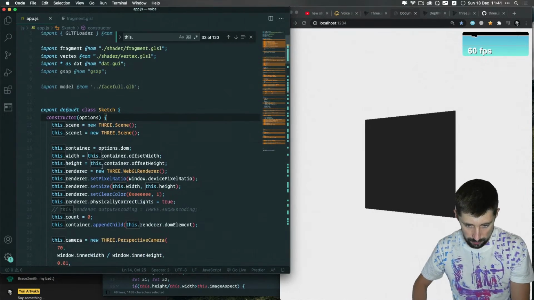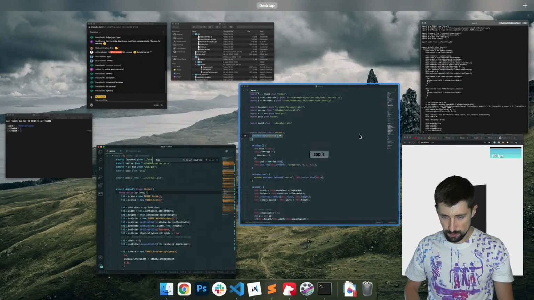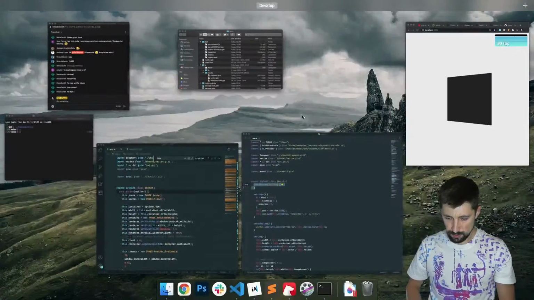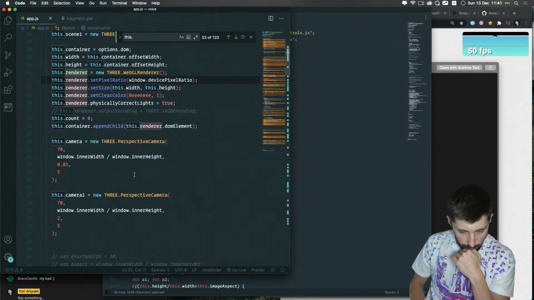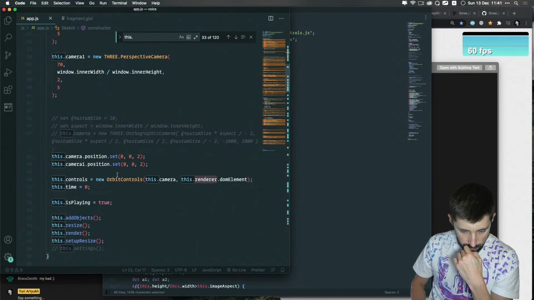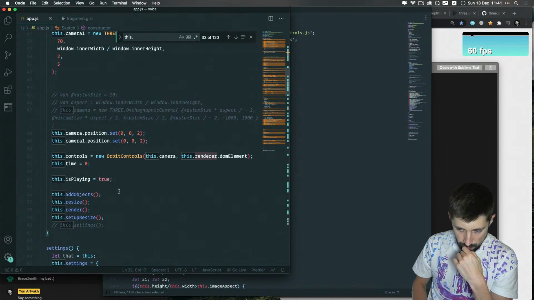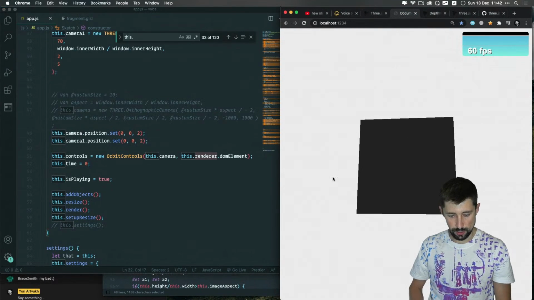Not all disappeared. Camera 1, which is kind of the same thing that we just did.